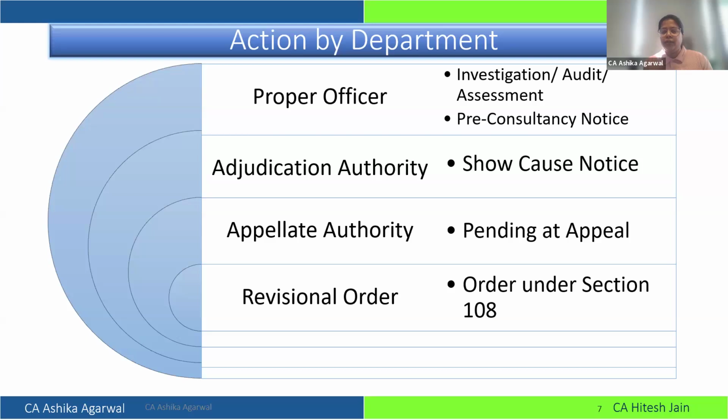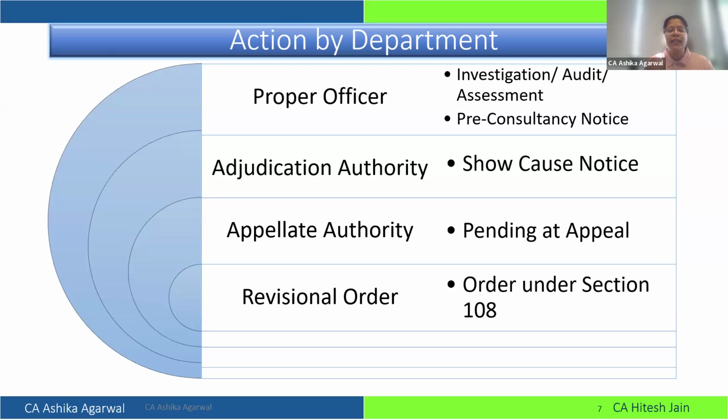But where the proceeding is going on, maybe by way of adjudication, maybe by way of appeal, or maybe by way of revision, whatever the stage, if the proceeding is still going on and it is pending with the officer, then the officer himself is required to take cognizance of it. But as a prudent taxpayer, we have to make sure we bring this change of provision to the notice of the officer. Like I said, it may be a case where you have filed an appeal against an adjudication order. At the time of filing the appeal, maybe this 16.5 provision was not there. Now it has come, and the personal hearing would have been scheduled.